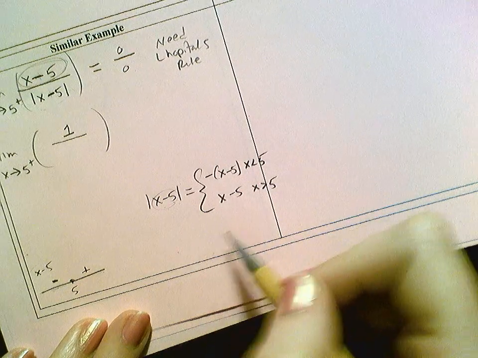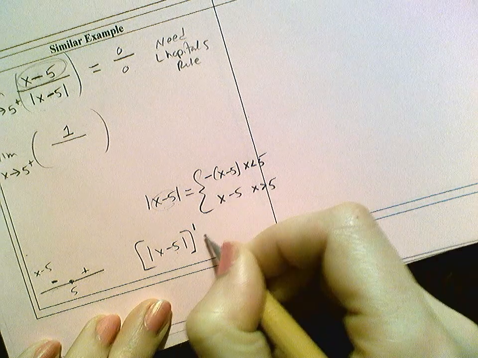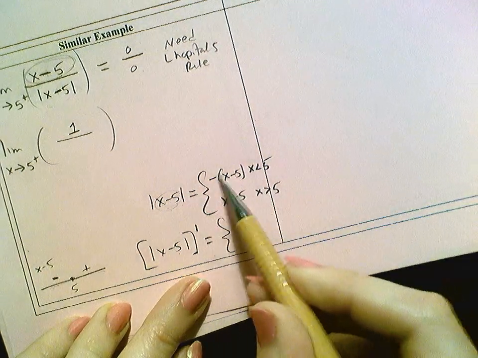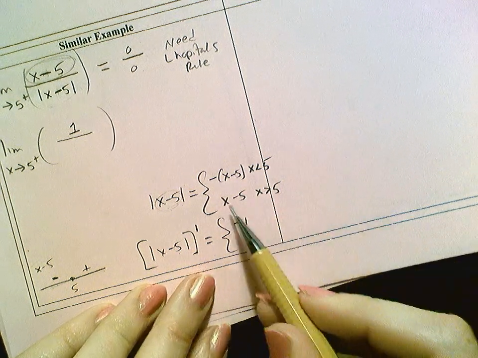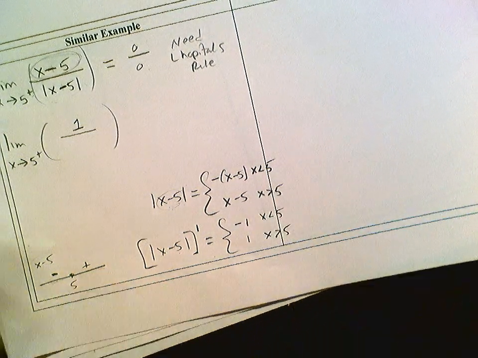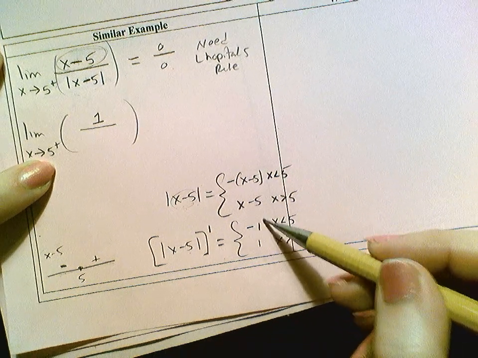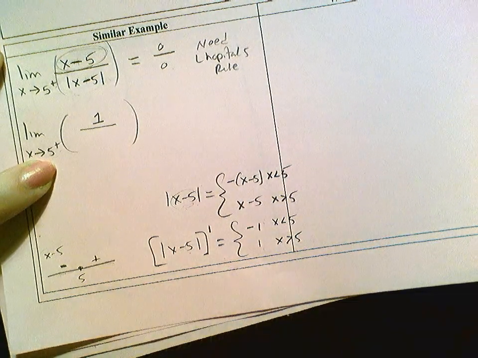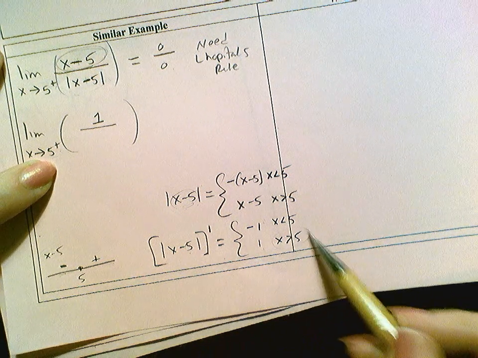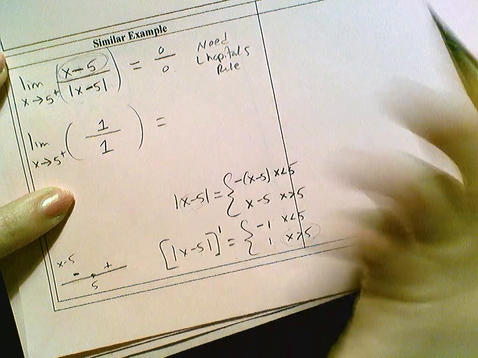Okay, and then down below, let me do the derivative of this. The derivative of the top one is negative 1, and the derivative of the bottom one is positive 1. The first is for x less than 5, and this is for x greater than 5. Now, if I'm approaching 5 from the right, which derivative am I using? 5 from the right is like 5.00001, so that would be x greater than 5. So you'd be going 1 over 1, that's just 1. Very similar work to correct the problem.